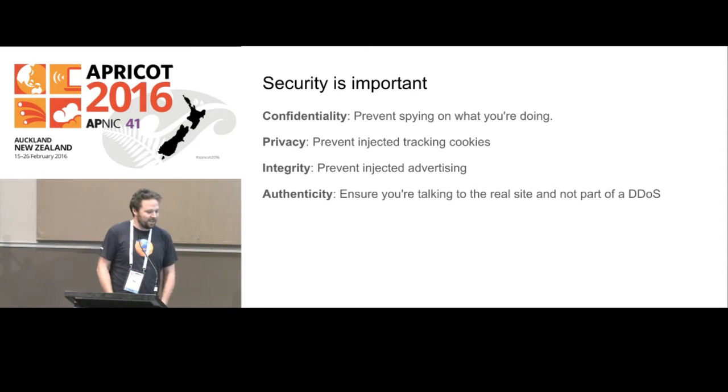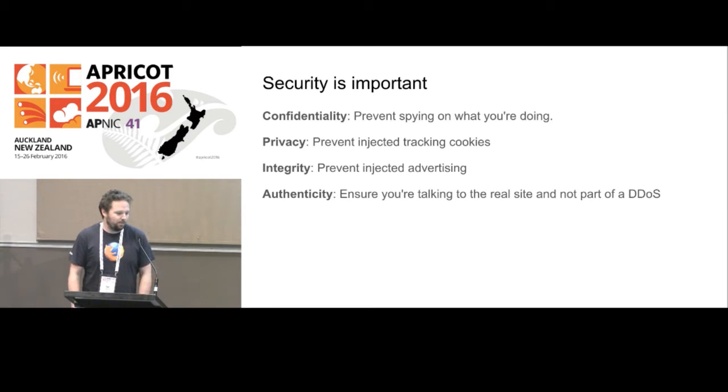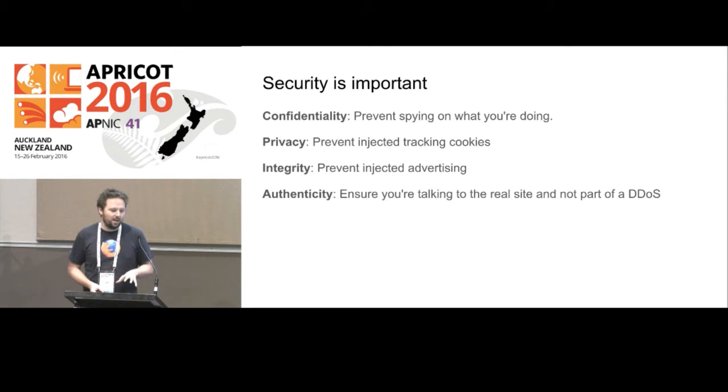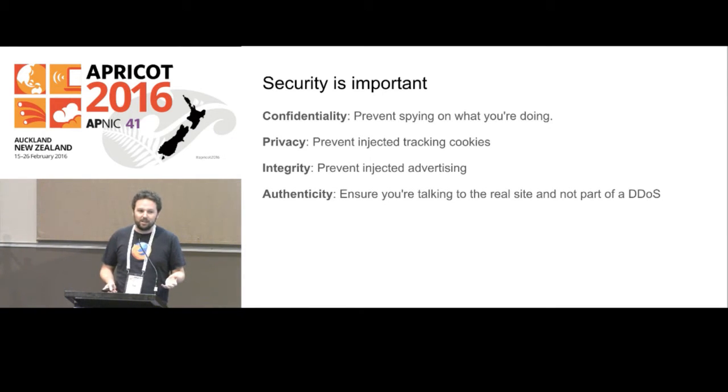Okay, fantastic. So I'm a security guy. I work on web security mainly. But just to summarize what I'm talking about when I'm talking about security today, we're talking about sort of 4 different things. We're talking about confidentiality. So in the browser context, it's people not being able to spy on what you're going to visit. We're talking about privacy.